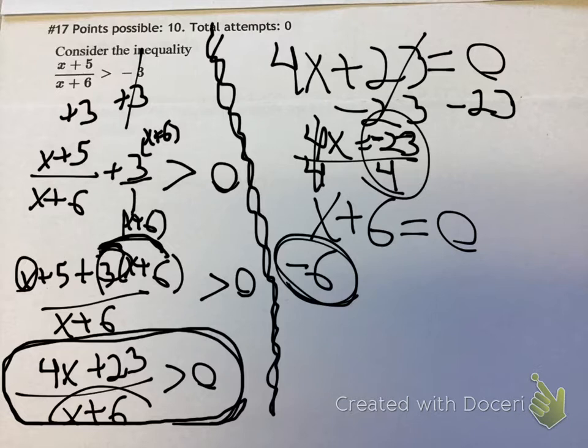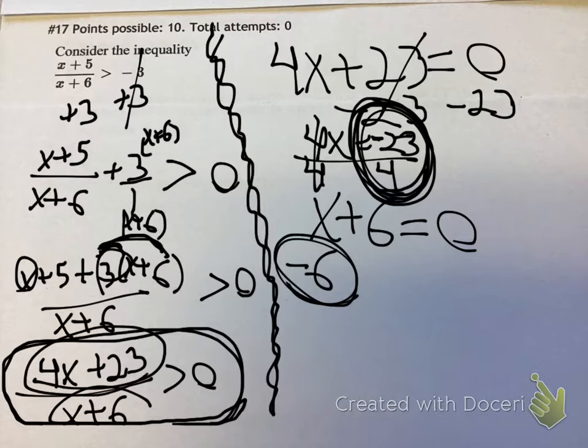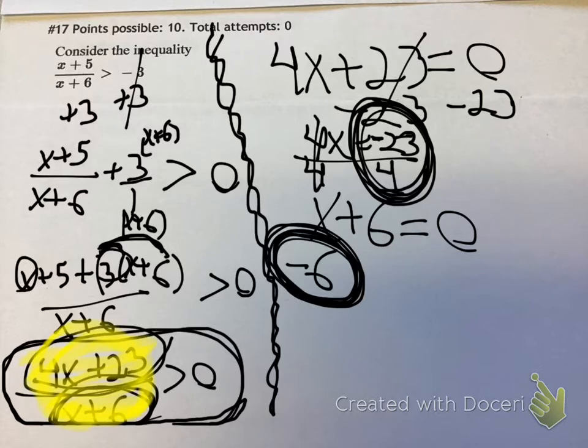What we could say from that, guys, is this. These are the two values that are interesting to us. At negative 23 fourths, this expression equals 0, because if the top equals 0, then the whole fraction is equal to 0. And at negative 6, our inequality is undefined. That's going to tip us off to something interesting too. Let's consider both of those situations, but remember the goal in mind. We're trying to figure out what values of x I can plug in to get the whole thing to be greater than 0. Not less than 0, not equal to 0, but greater than 0.